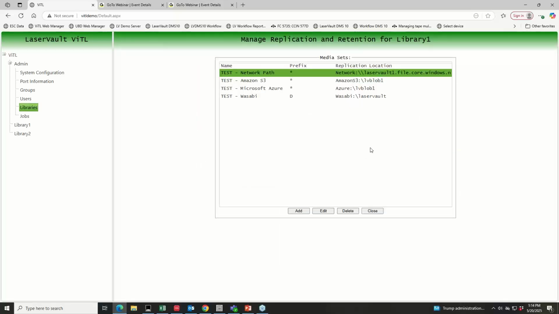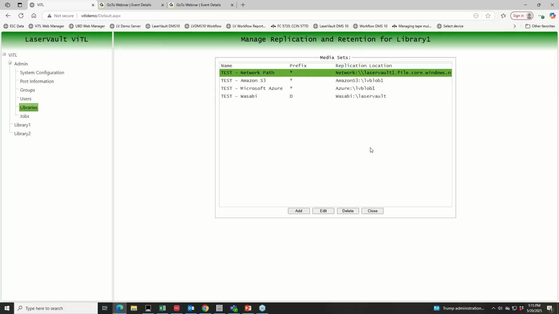Replication and retention. So replication, we have 2 different features in terms of replicating tapes. Replication is a copy of your virtual tape so that you can make a copy of that tape to a DR site, cloud storage, both, either. Some volumes may go to cloud, some volumes can go to DR, some volumes can go to SAN or NAS storage. You have a lot of flexibility in terms of where you'd like to place your virtual tapes. Sometimes it can be based on retention, where longer term storage tapes could be replicated, copied to cloud storage.